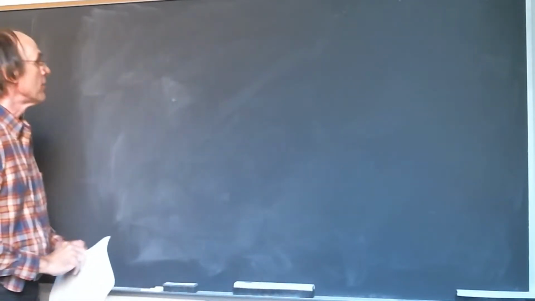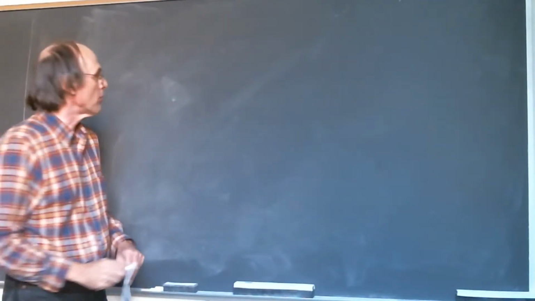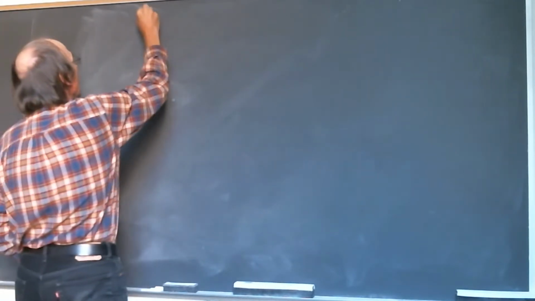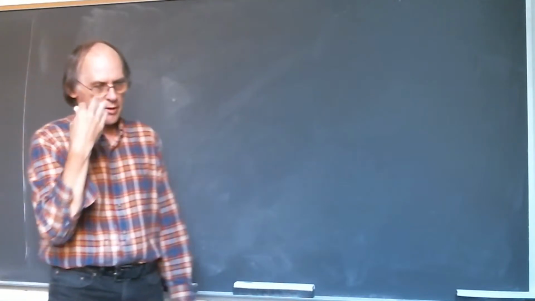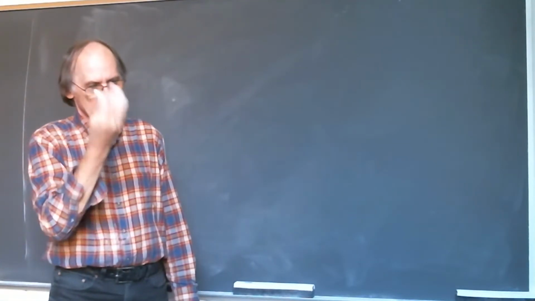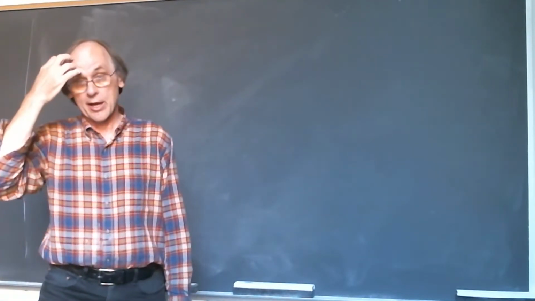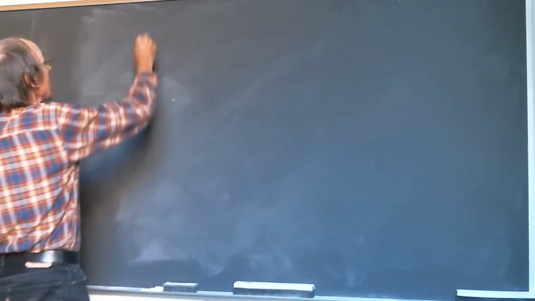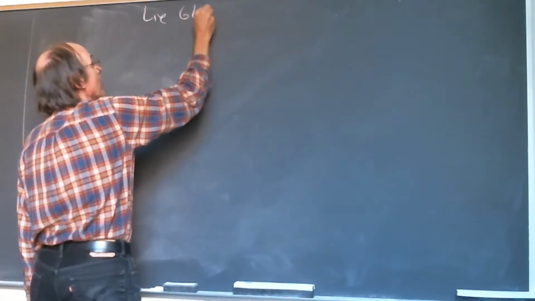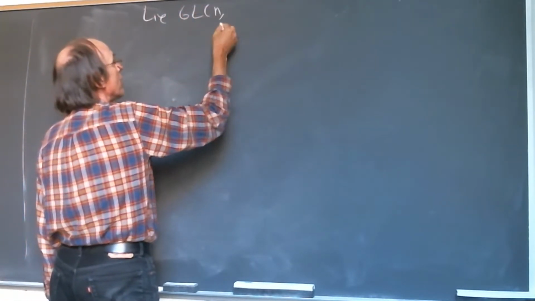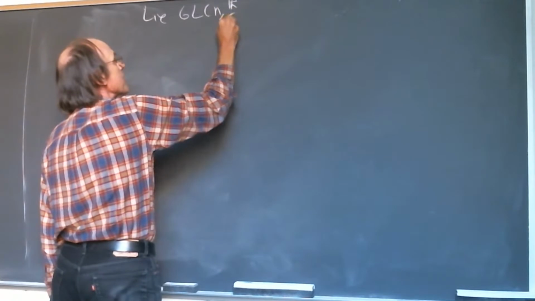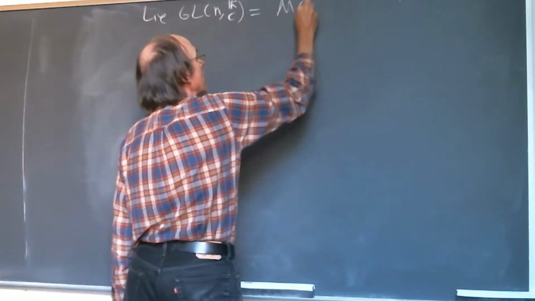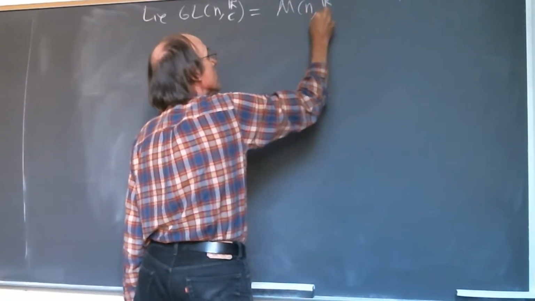Let me first say one thing, which I won't try to prove, but it's fairly easy to see: if you ask what are the things that when you exponentiate them you get an arbitrary invertible matrix, well, it's basically any matrix. So the Lie algebra of GL(n), over R or C, is the n by n matrices, over R or C.